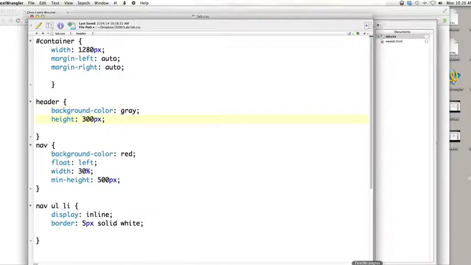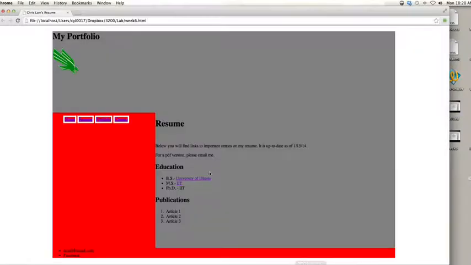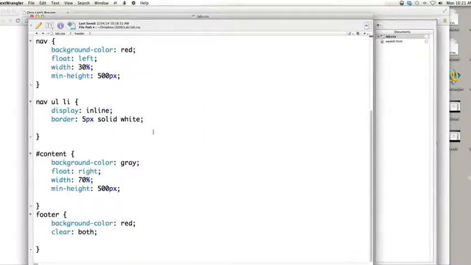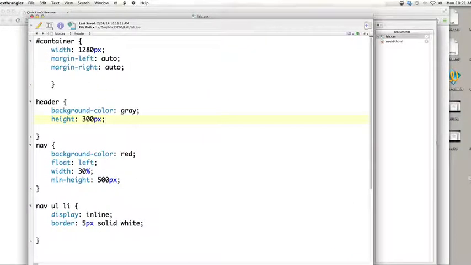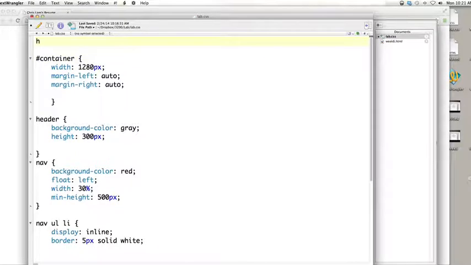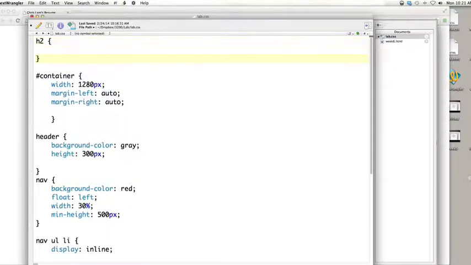So maybe we want more space between our H2s, okay? So we go to H2, and we say margin top 10 pixels.